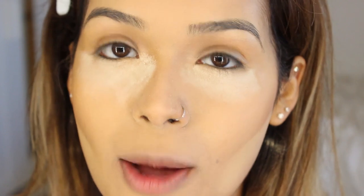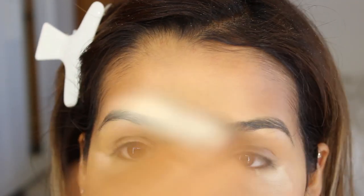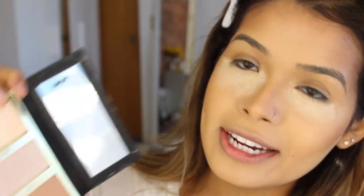The bronzer I'm using is the Hula Bronzer. I know Benefit is not a cruelty-free company — I want to let you guys know that in case you're vegan or only want to buy cruelty-free makeup. I bought this before I went vegan, and I'm at the point where I'm just using up makeup I purchased a long time ago, because if you already spent the money on it, why throw it away? To further contour my face I'm grabbing the Tarte Pro Glow Palette — I love this sculpt color, it looks light in the pan but it is so good.